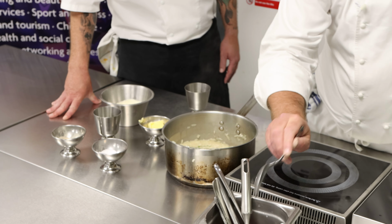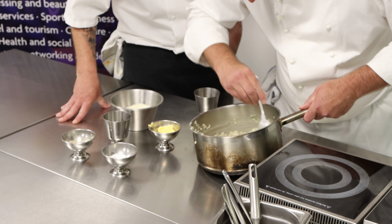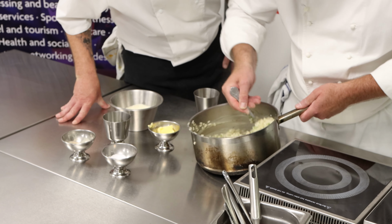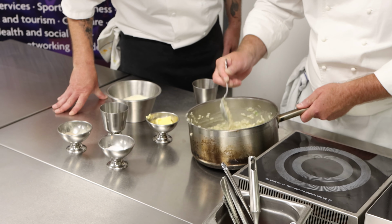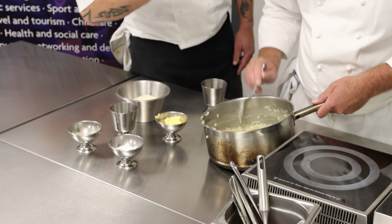And what we will do, we'll just stir that. If we have a look, is that the consistency we're after? It looks pretty good to me. Dave, what about you? Yeah, it looks very good. You can still make out the rice. It's got a nice shine to it. It's got enough mushrooms running through it.